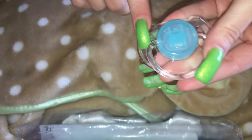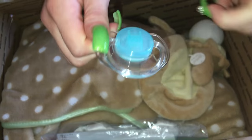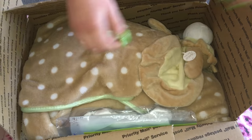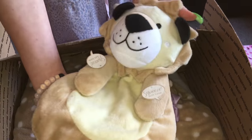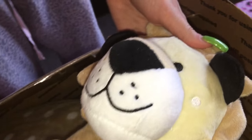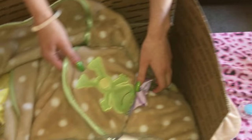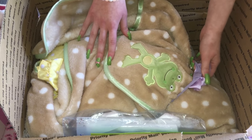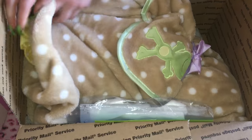First, we have the same Patsy that Matvei came with — it is a magnetic pacifier, which is cool. But Saskia is an open-mouthed baby, so this will actually work with one of my other babies. This is beautiful. It's a squeaky toy. That is super cute. And this is a beautiful lovey — gender neutral, which I love because Saskia can actually use it.